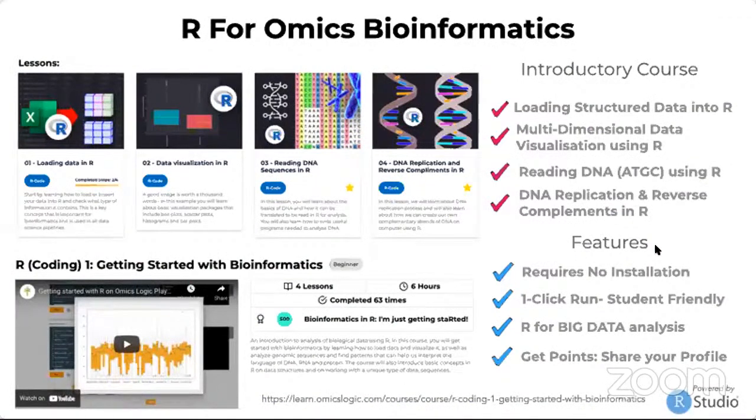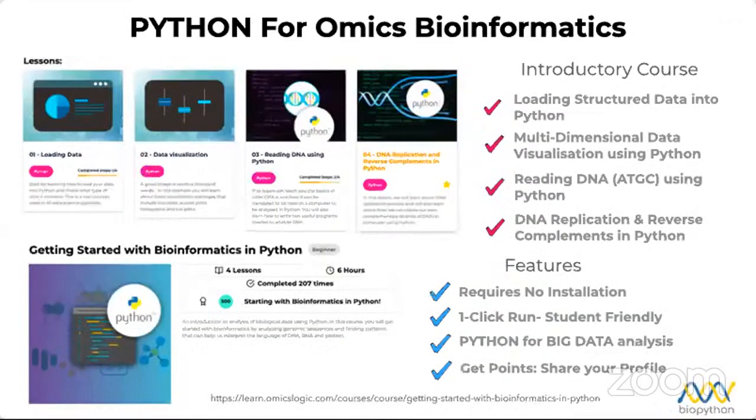And we will be using tools such as R and also Python to extract meaningful insights from large biological data sets. Learn, practice, and achieve biological greatness with concise exercises and interesting challenges right in front of you, in the comfort of your own browser. So that is one of the advantages of this program.